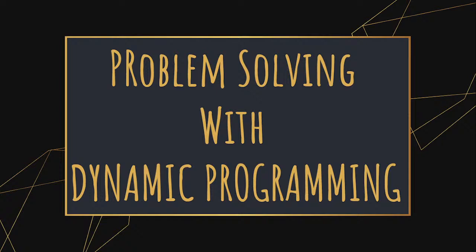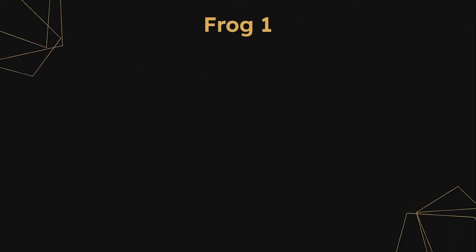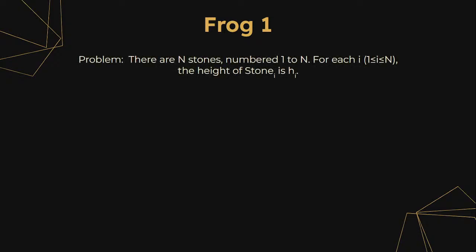So, let's begin. We will be solving some problems today using the concepts that we have learned till now, and the problems won't be too hard. So, let's try and solve them. The first problem is Frog 1. You can also try to submit these problems. They are all from the AtCoder DP contest.